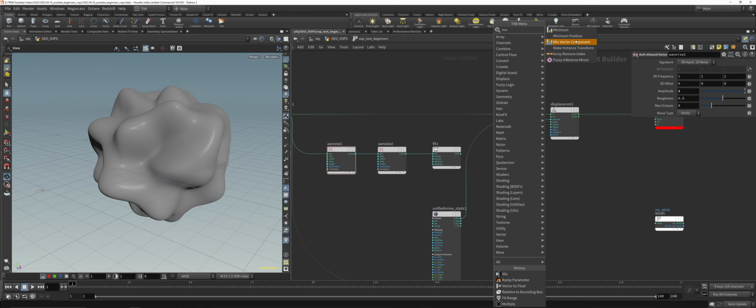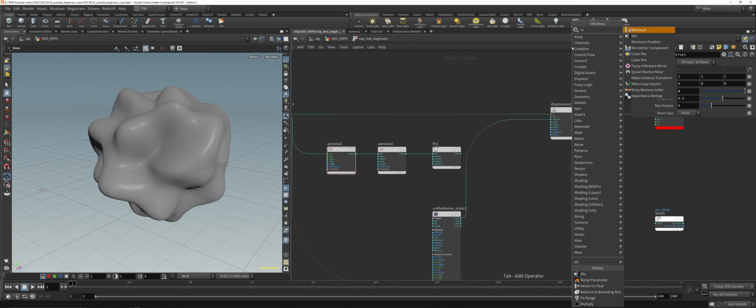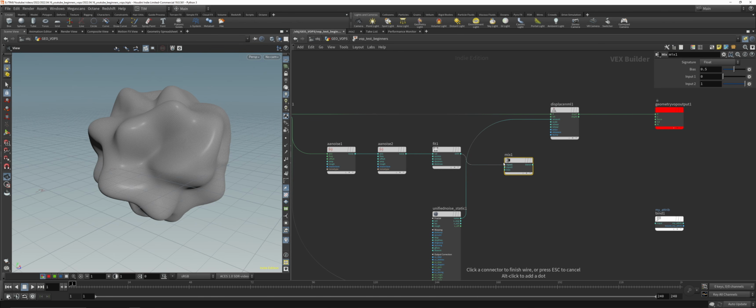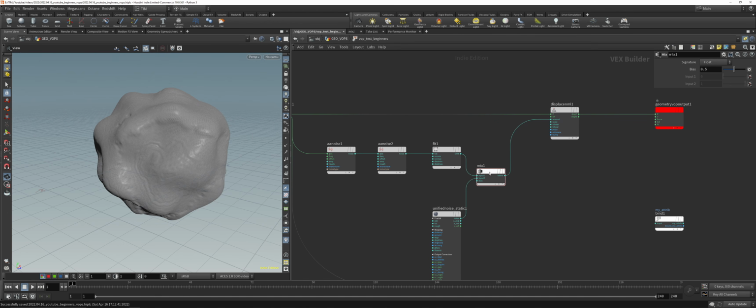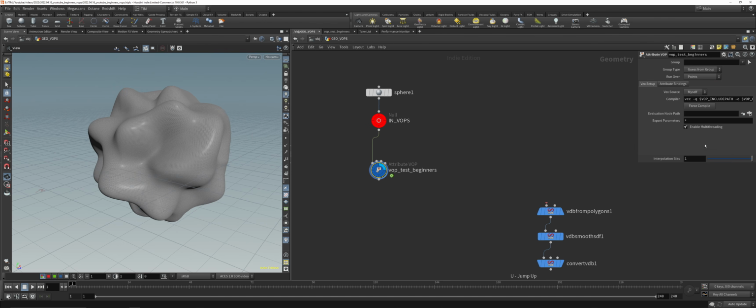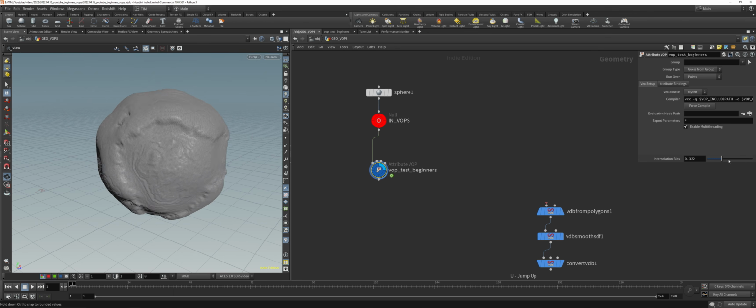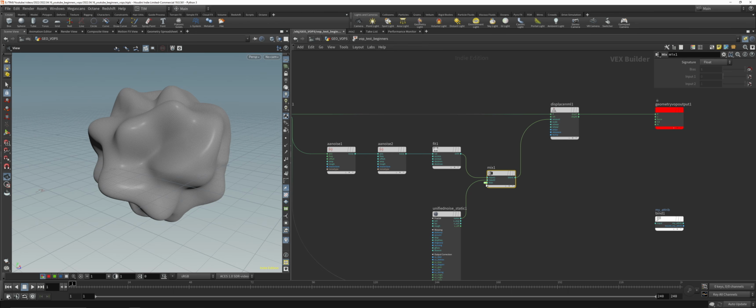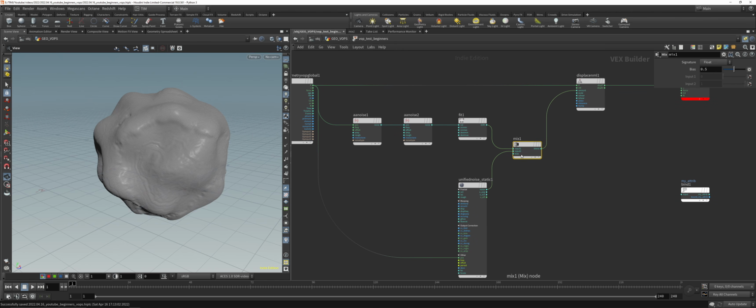And now let's get the mix here. Whoops, the mix. And now we can blend between the noise here. So now let's promote the parameter up here. And now you can see we can blend between two noises here. The cool thing is with the bias here, the bias you can use to blend, or you can, for example, use another input to blend.